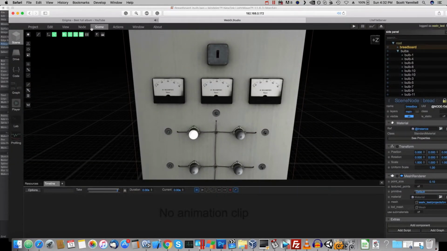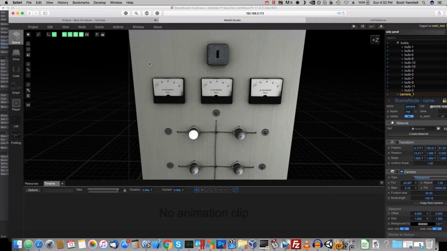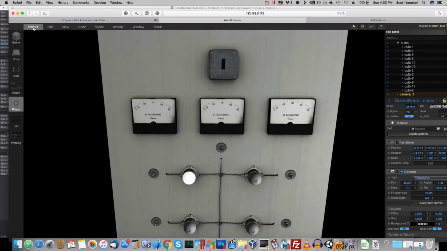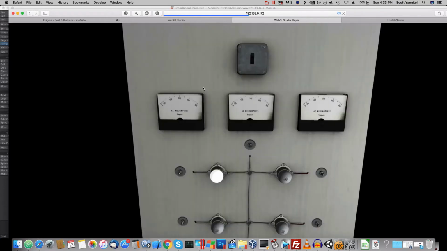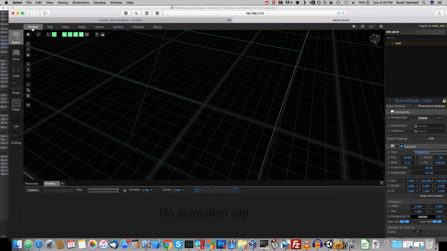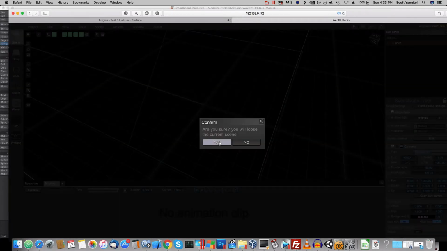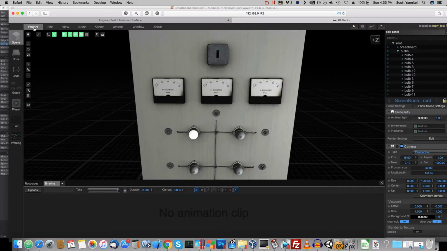But let's see, I probably should add a camera. So I'll just add a camera real fast. Okay, now if I go to player, test, it does that. That looks good. I just want to make that a file on my computer, but I can't do that for some reason. I go to project, from server, save, okay, load scene, and then project export to zip, nothing, doesn't work. That's a showstopper. We have to figure out what's wrong with that.